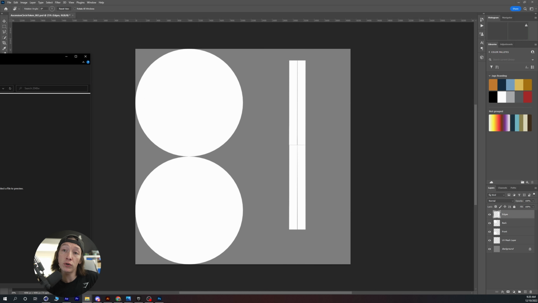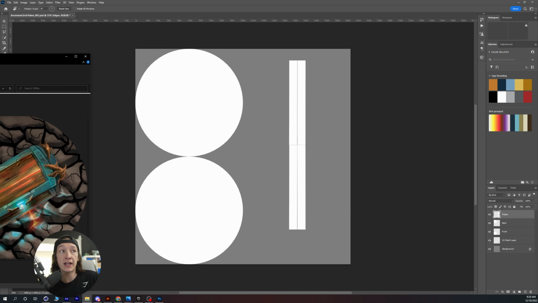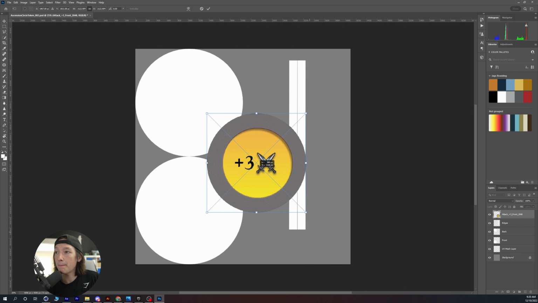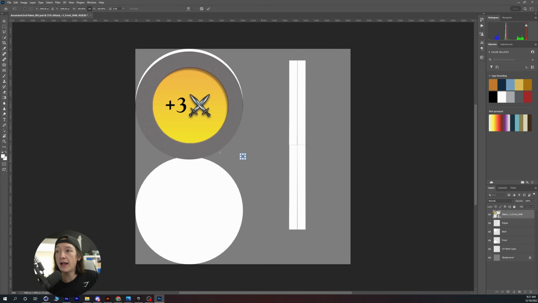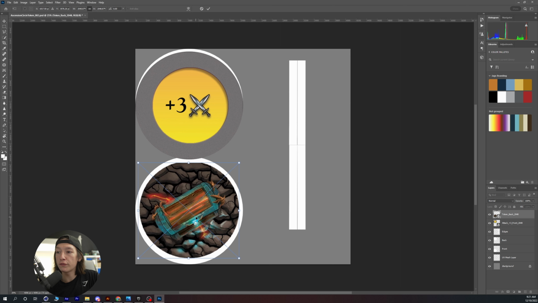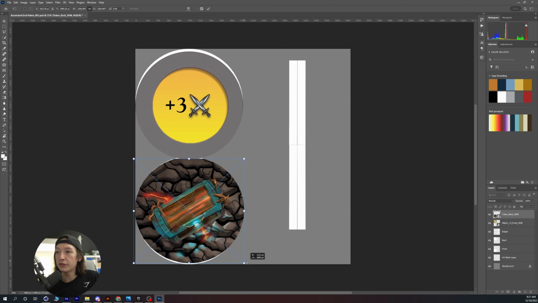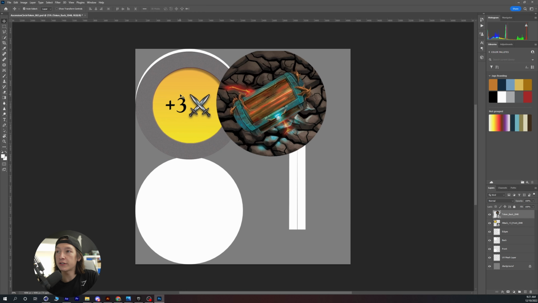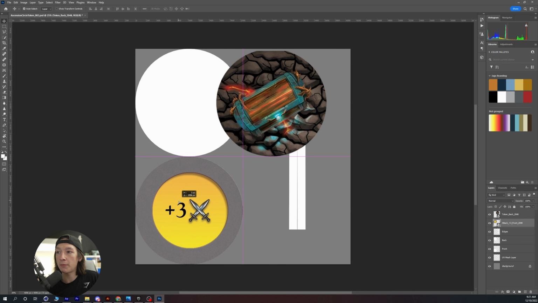But effectively, if you were wanting to do this in Photoshop, you would bring in your front and your back and scale them up to the correct size. Bring in your back, scale it up, position them over the circle where they belong respectively. So this back would actually go on the top portion, and then this would go on the bottom.